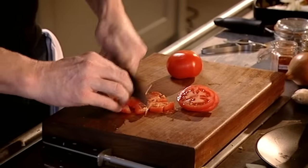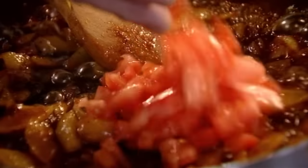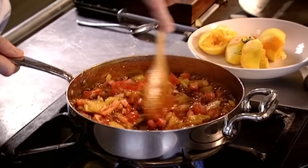Now, tomatoes go in at the end. And that brings a certain amount of freshness to the chutney. Really helps to give it that nice texture. Mix that in, and literally cook it out for 30 seconds.